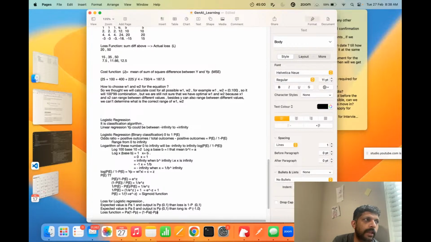In order to bring in a proper higher value, like you remember in the cost function we did squares, similarly here we apply a logarithm to make the derivations and math easier, especially because the p value is 1 by 1 plus e power minus z, and to handle that, applying a logarithm is a much easier way for calculation purposes. That's all.